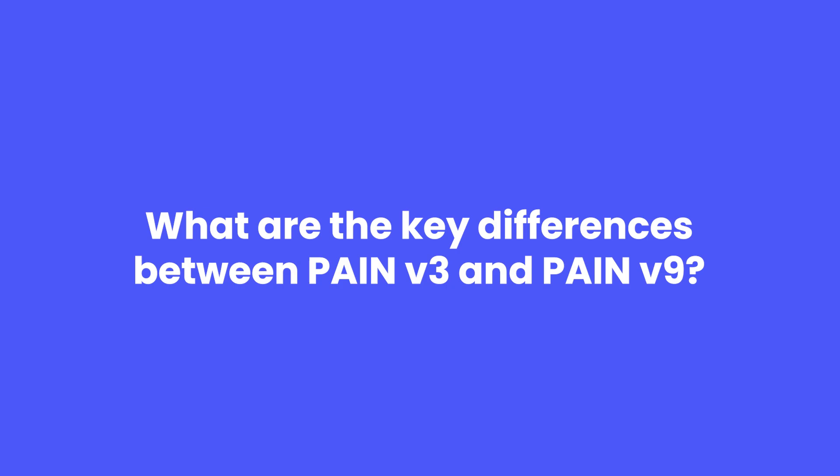What are the key differences between PAIN version 3 and PAIN version 9? That's a really technical question. There are actually about 74 different tags, or changes in tags, between the two formats. In essence, some of the key things being added are the concept of legal entity identifier (LEI) and purpose of payment codes. These are added in certain areas of the message — in headers and transaction details — so it's not as simple as just adding a single LEI tag; it's done in a couple of places. The fundamental structure of the version 9 messages is different from that of version 3, and on top of that it has more elements for things like structured remittances.